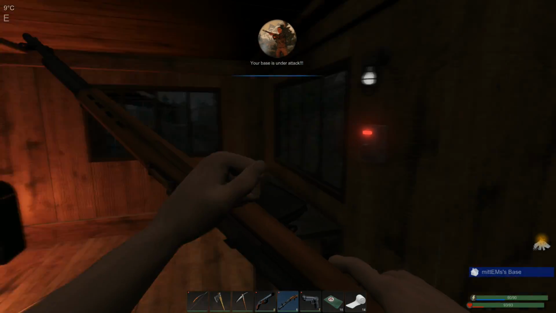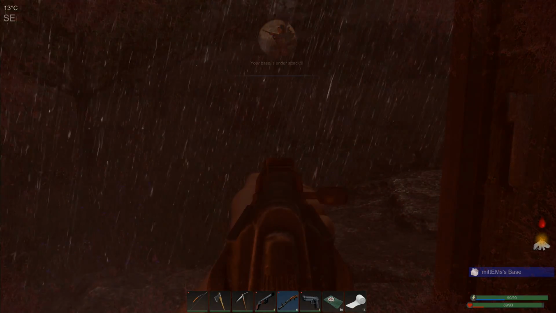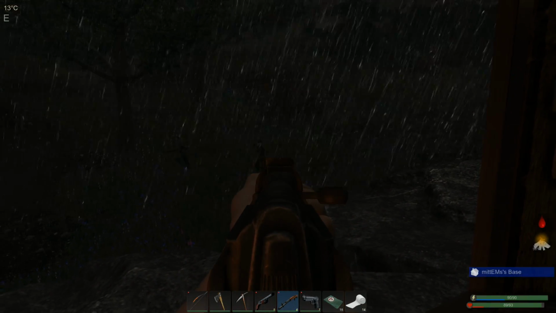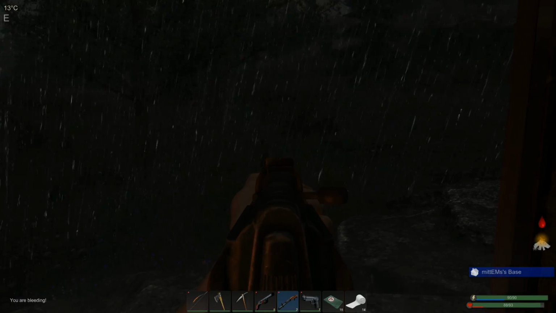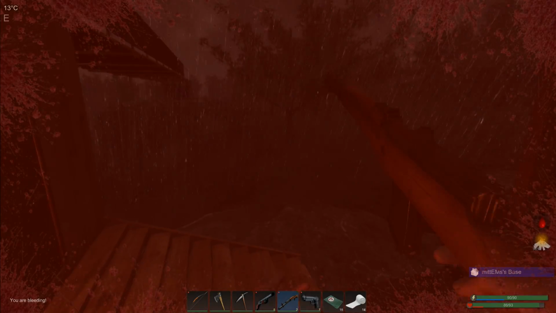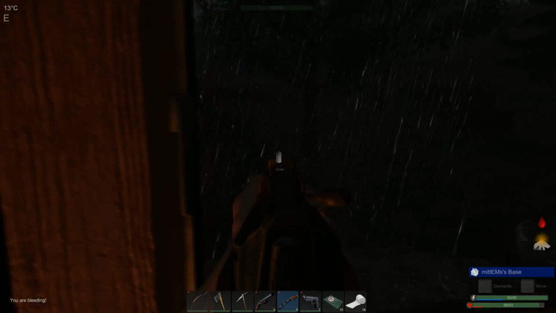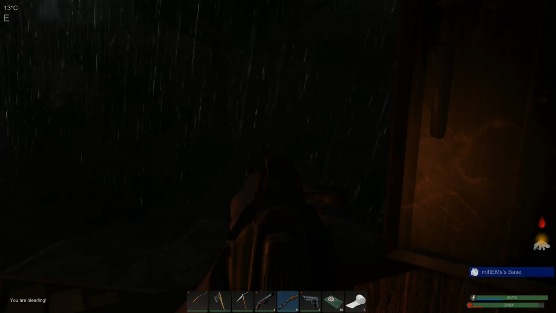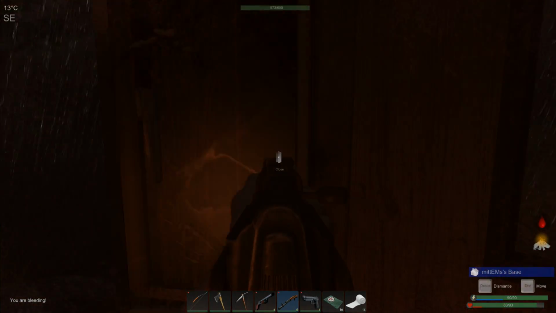Oh, right, okay. We need to take care of these guys now. Oh, that's not a good start. Wow, okay. I surprised the hell out of you then, didn't I? Gosh, I wish we could see. Here we go. There's somebody down here. He is really difficult to see.